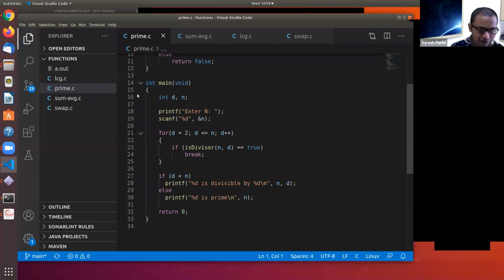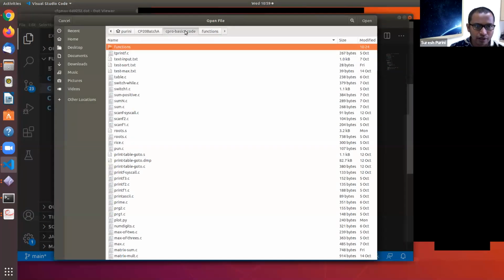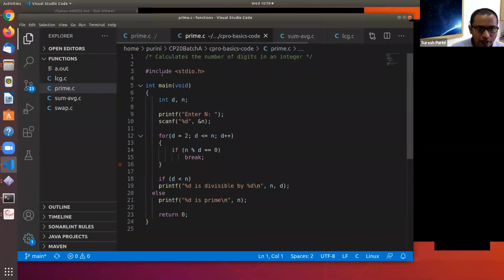So let me use a different program. If you take this prime.c program, it has one function, and you can see here that every function has a prototype or a type signature.